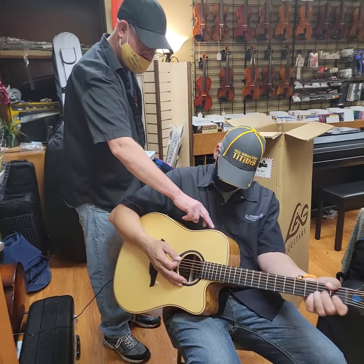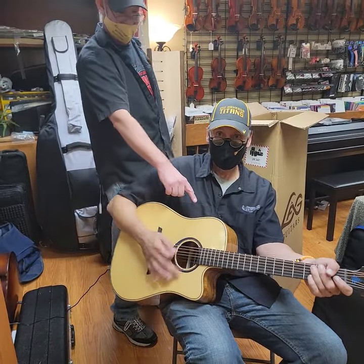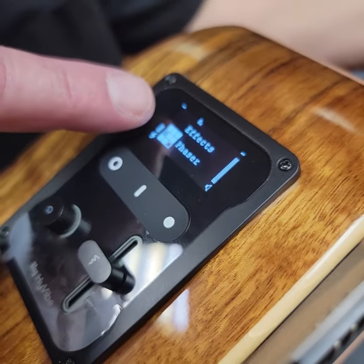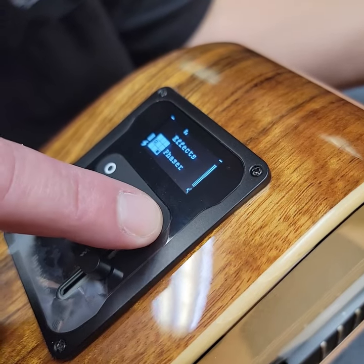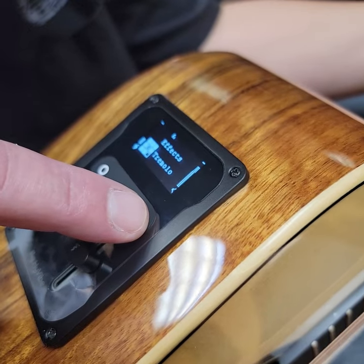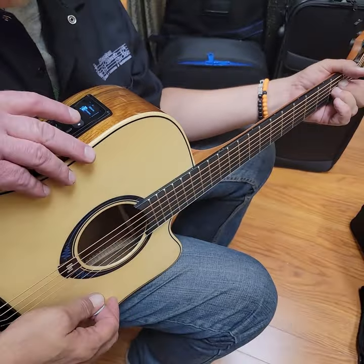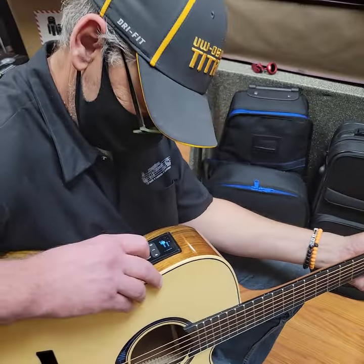It keeps going around the squares. Phaser. I guess what's happening is that the very first square, top left, was the reverb. Then as we go to the middle one, tremolo. That is so cool. Distortion.